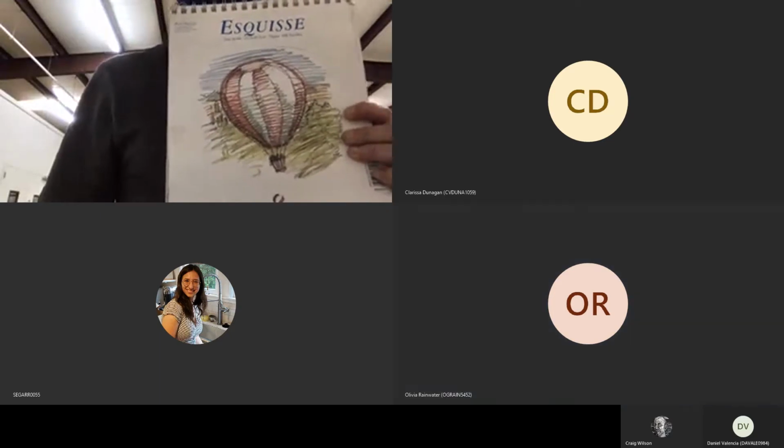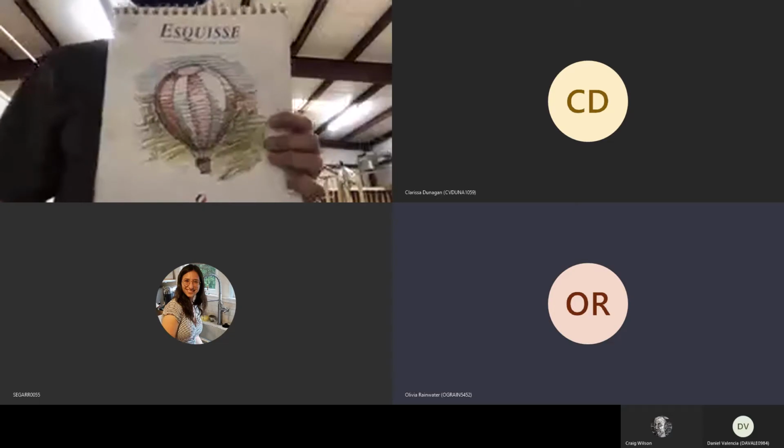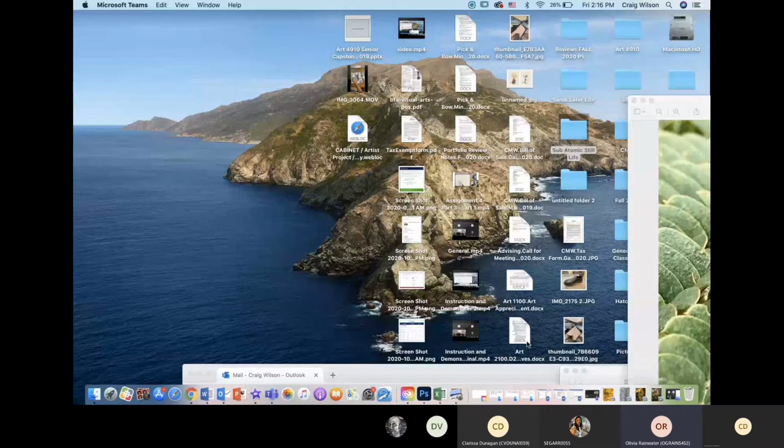There we go. Your picture's up there now. Can you see the notebook I'm holding? No. All right, hold on. I see your screen with all your tabs on your computer.